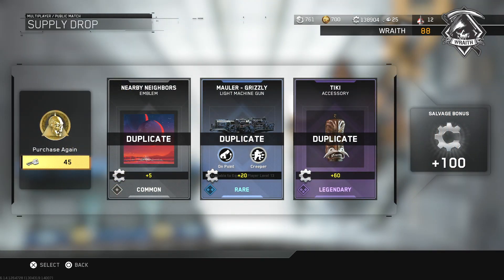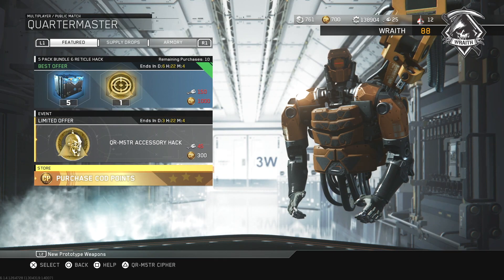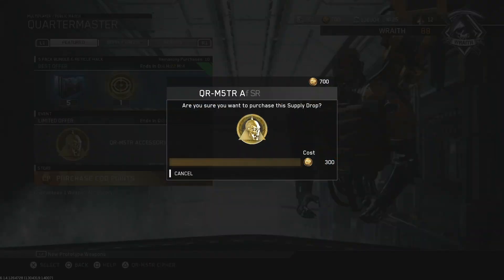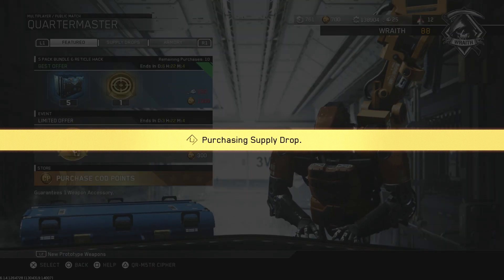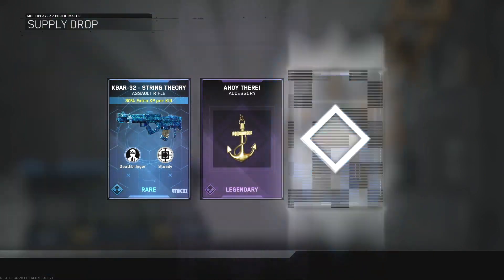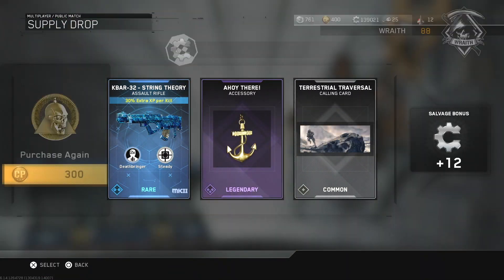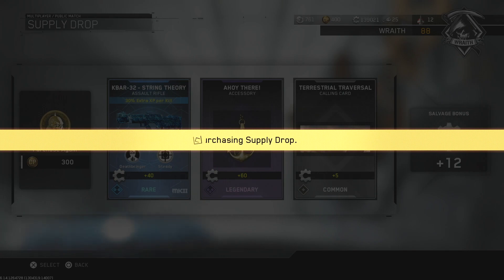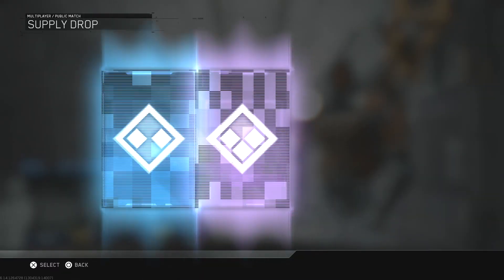On the other side, we have the quartermaster accessory hack. I was kind of upset about this — I opened five of them. I still have probably a dozen accessories I don't have, and all five were duplicates. I didn't get one brand new accessory. I'm not a big accessory guy anyway — I rarely throw them on my gun — but these do not appear to be dupe protected. I got five dupes.